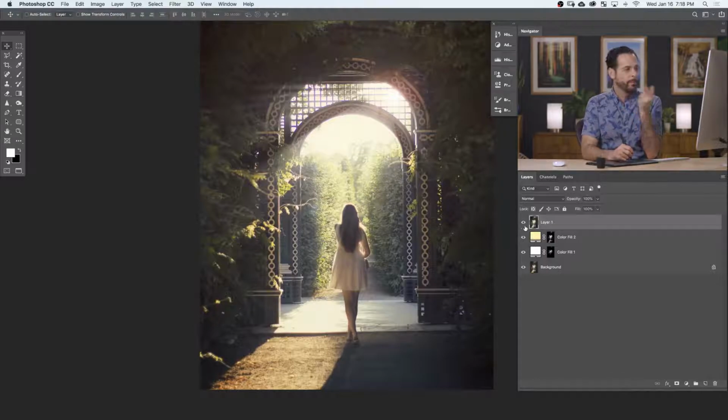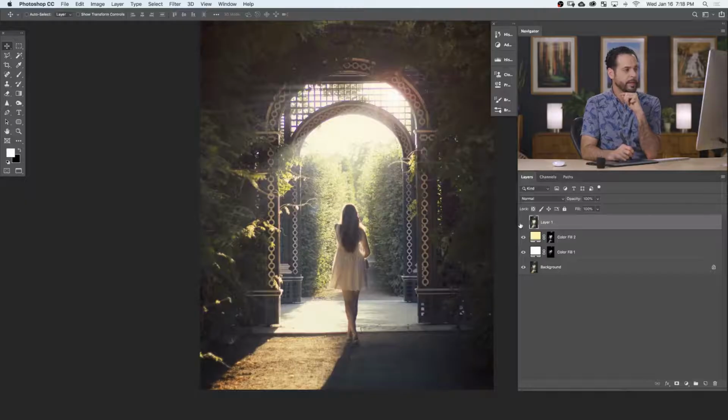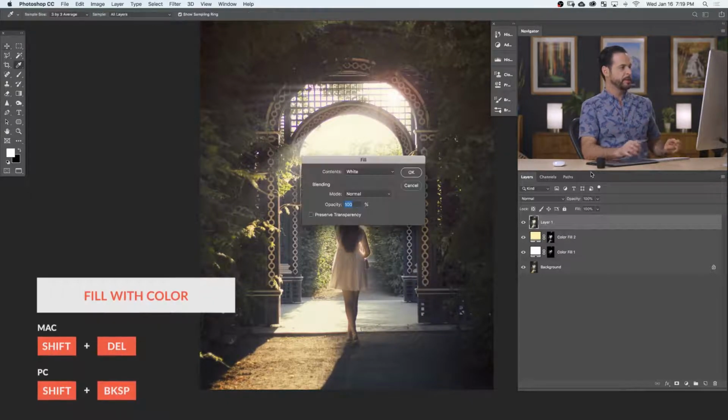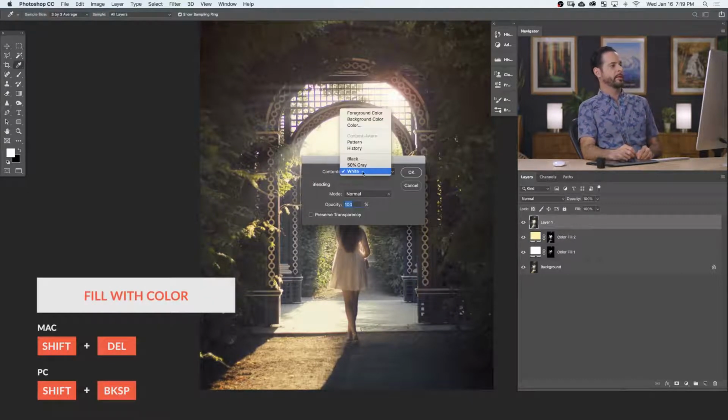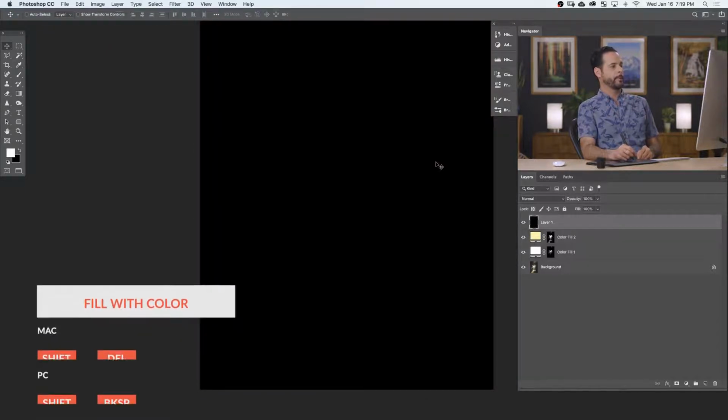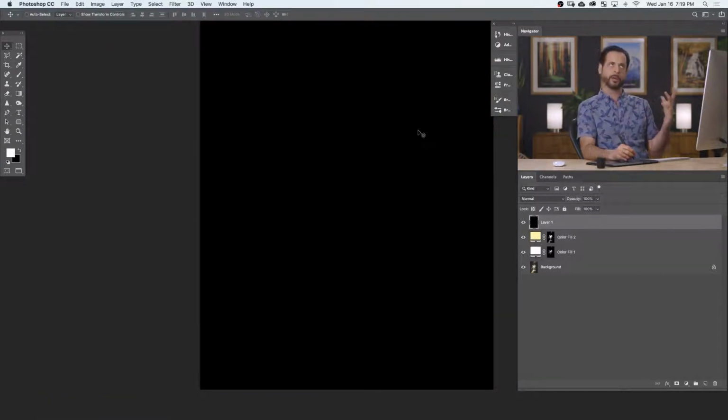Here's the little trick. Right now it's baked onto that image, which I really don't prefer. What I would like is to be able to move the lens flare if I want. So here's the trick. Take the layer that you just put the lens flare on, it's on an Apply Image layer. I'm going to hit Shift Delete and fill this entire thing with black. Okay, just filling the layer with black. So it's like, oh, we just undid our lens flare. But it's not a big deal.